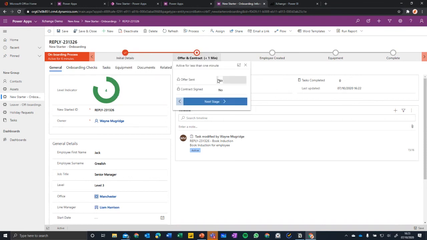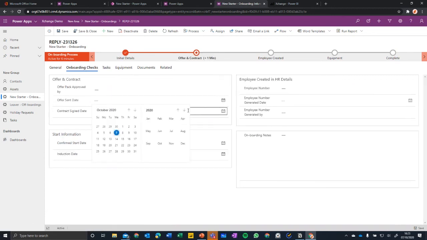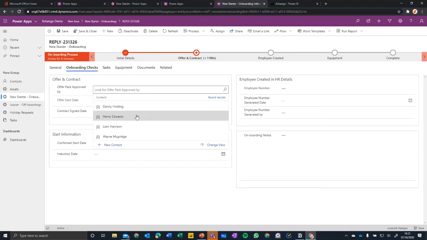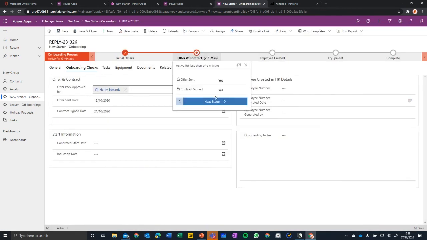I've set this up here to not allow me to just change this to yes and say that I've sent the offer. Actually, what I want is for it to almost prove that I've sent the offer. For the purpose of the demo, it's just looking at these key fields to ensure they've got information within them. But in a real-life scenario, I might have Power Automate automatically sending the contract, or when a contract is received back, it can automatically come in here and input those dates if these fields were locked. And that's going to allow me to progress through.